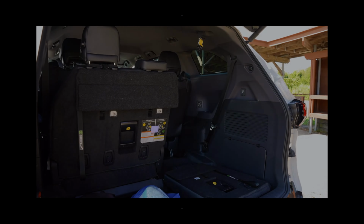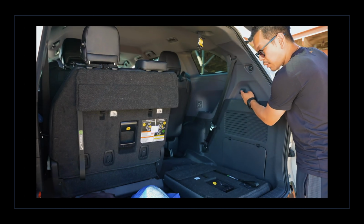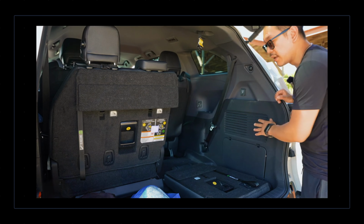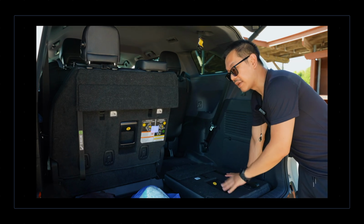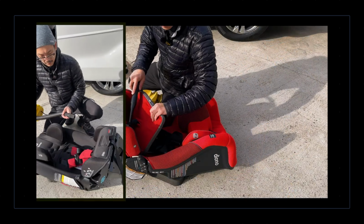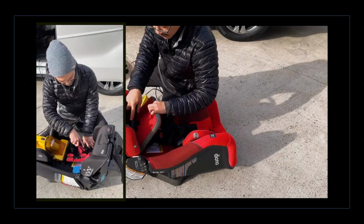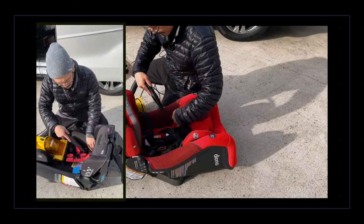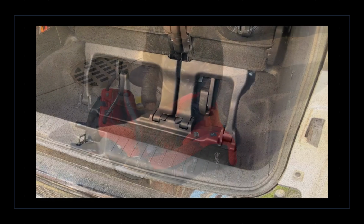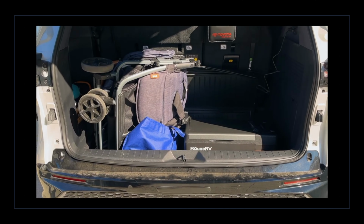Another convenience feature I want to mention, it's not going to be available for all Siennas, but the availability of a 1500 watt inverter, if your Sienna is allocated with one, would be pretty much a game changer as well, especially when you have a third-party vacuum with better suction power. You can clean your vehicle in very short time, right? Versus having a shop vac or a car vac in the vehicle. This really makes the most of it. Now we also have a portable fridge that we could put here, or in the trunk space, and we could just power this up and have it keep everything cool.